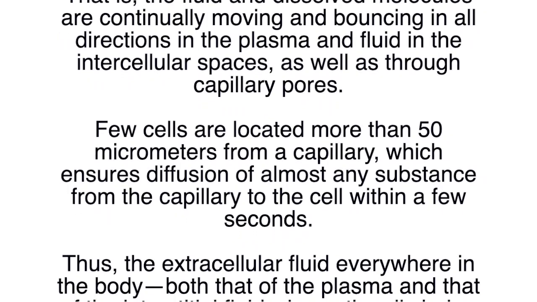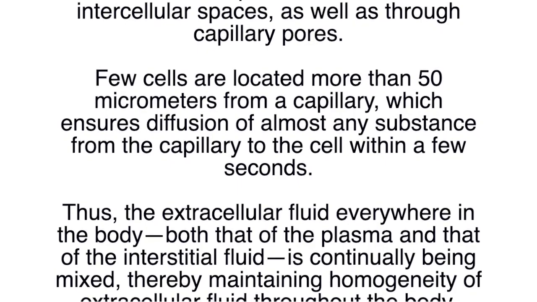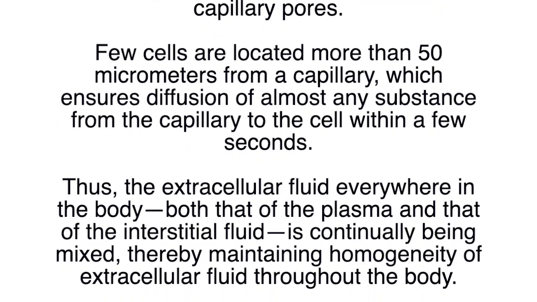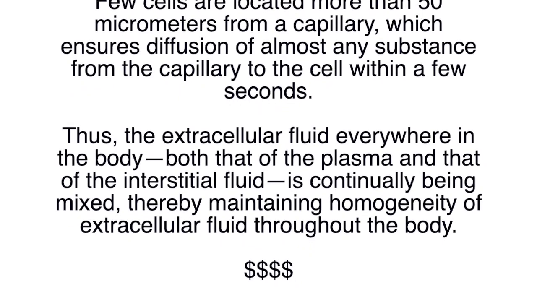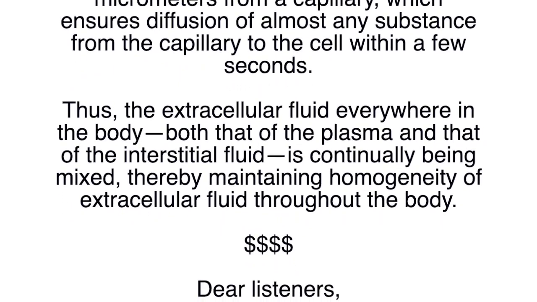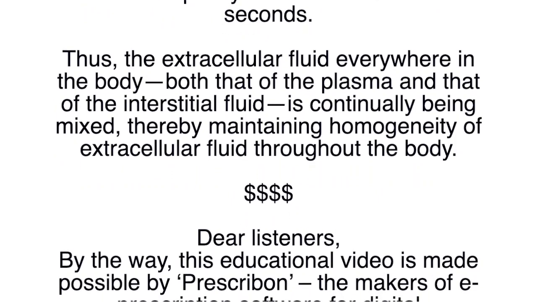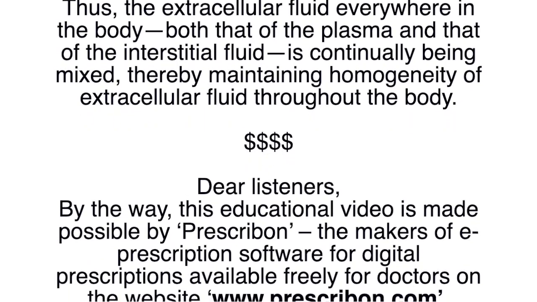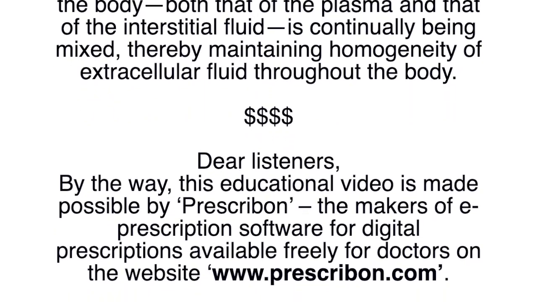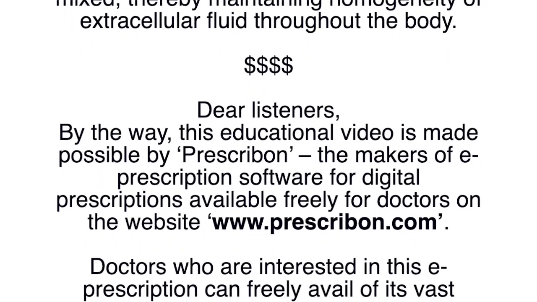Few cells are located more than 50 micrometers from a capillary, which ensures diffusion of almost any substance from the capillary to the cell within a few seconds. Thus, the extracellular fluid everywhere in the body, both that of the plasma and that of interstitial fluid, is continually being mixed, thereby maintaining homogeneity of extracellular fluid throughout the body.